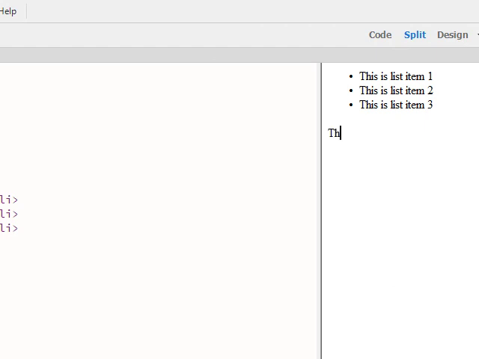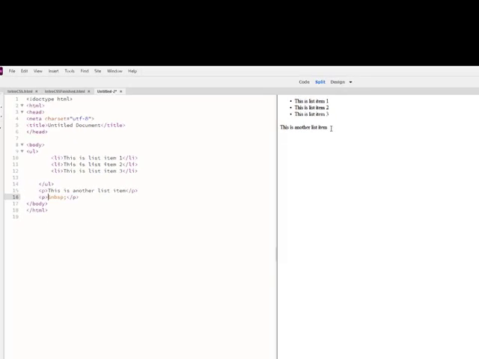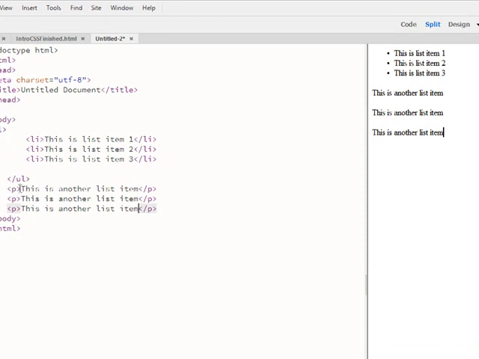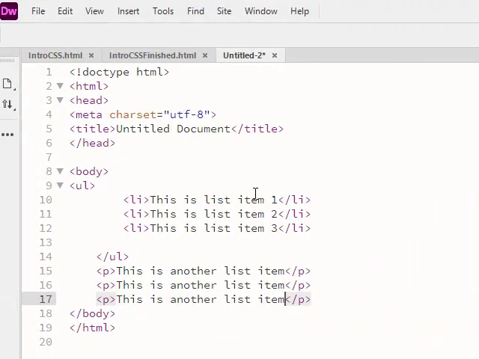All right, so I'm going to say this is another list item, and I'm going to copy this. I'm doing this time in my design view. I'm going to paste it and paste it again. So notice that because I'm hitting the enter key when I bring it down, in Dreamweaver it's putting the P tag around each one of these list items. They're all considered paragraphs because whenever you're over here and you hit the enter key, it assumes it's a new paragraph. All right, so I have these 3 lines here and they have the P tag wrapped around them.